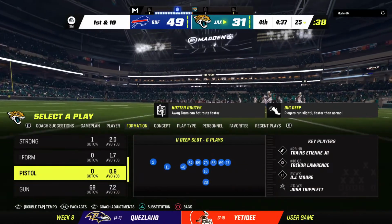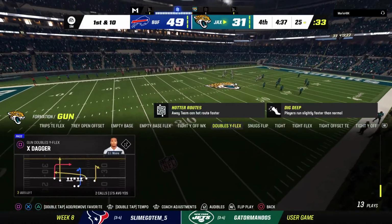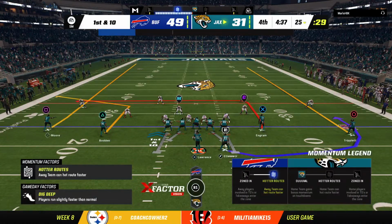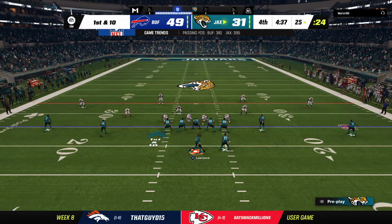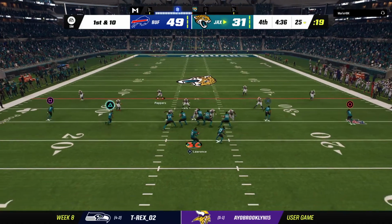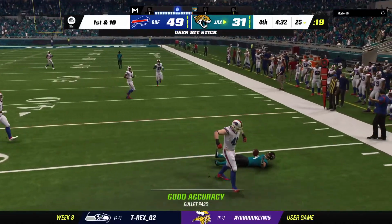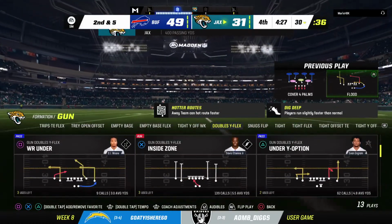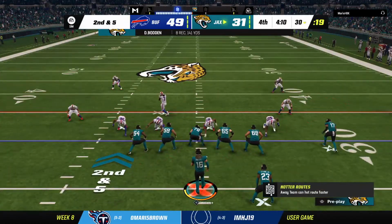First and 10 at their own 25-yard line. Jaguars come to the line to start their next drive. Well, this game has had no shortage of offense. They've been able to put up a decent amount of points on this side, Charles. They just have not been able to keep pace with the other offense they're going against here. Yeah, that's a good way of pointing things out, because now it's not a total loss, because as you said, they've scored some points, so there's some plays they can build on, moments where the game plan actually worked. But overall, though, they were just outmatched in personnel. They were going up against a team that's playing at an elite level.